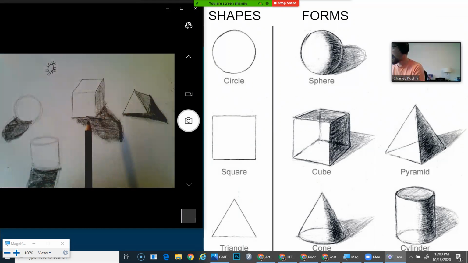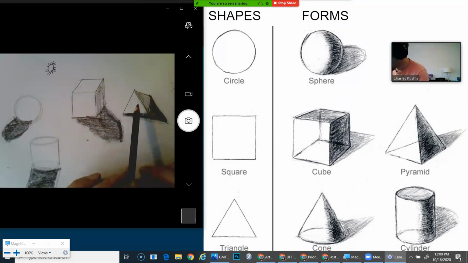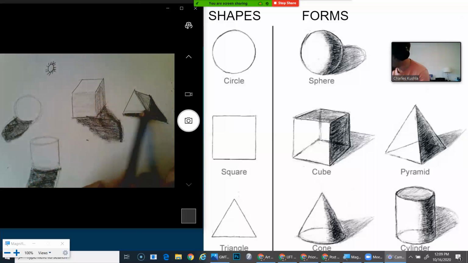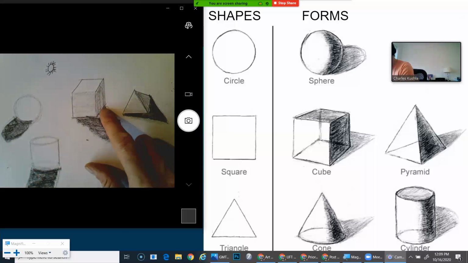And now I'm left with these two surfaces. They're not facing the light. They're kind of halfway between. So I'm going to make a lighter shade or lighter value. It's not totally light, but it's not as dark as this.